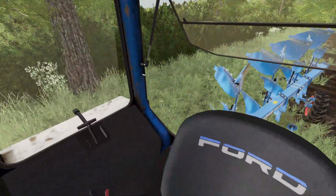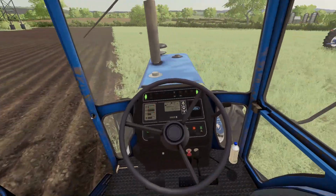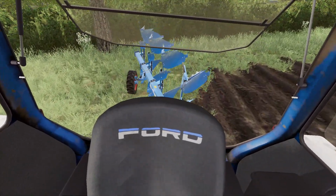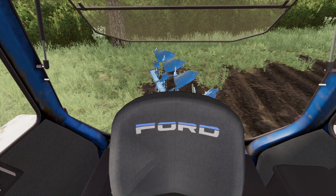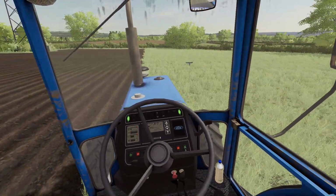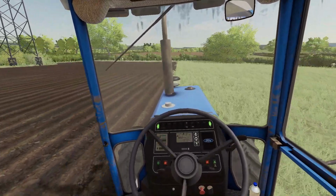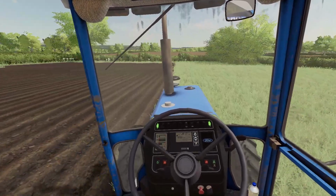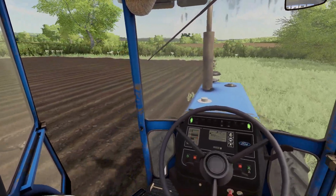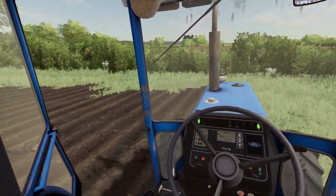But this field, I believe the contractor that's coming to plant is going to be done at the same time as our first cut. Obviously the contractors have a fair few budgets, so I believe once they come down with their trail forager to help do some side loading, get our grass in, I'll go on the wagons and they can do the forager. And I believe another one is going to come down and plant the maize at the same time, sometime within the next week. Then they'll come out here tomorrow and get this disced, and get it done.